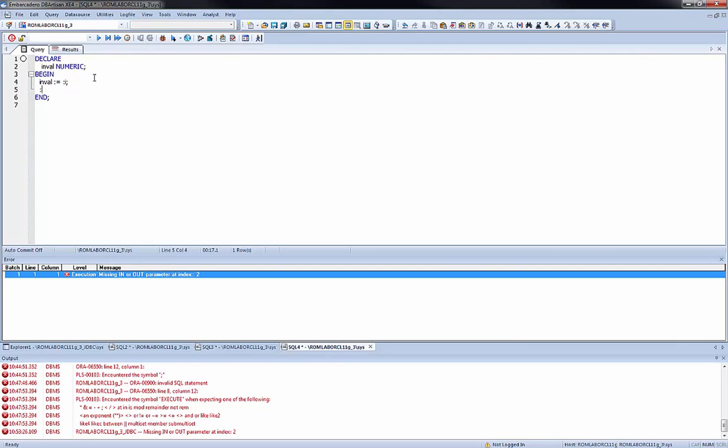And then I'm going to select inval times inval into an output variable from sys.dual. So this is a little more complex than the other statement, but equally valid.